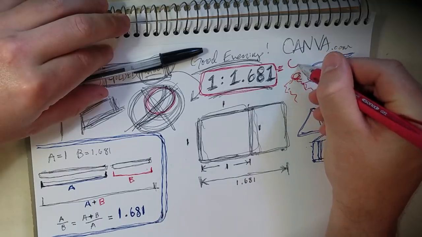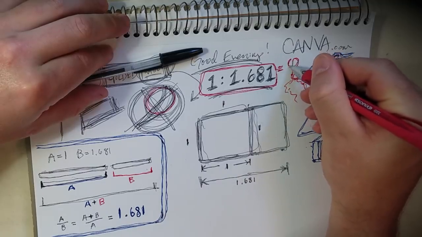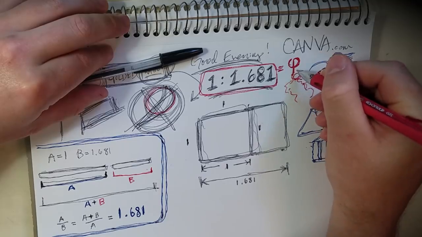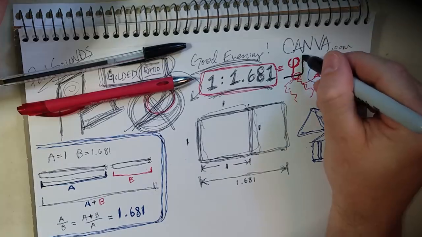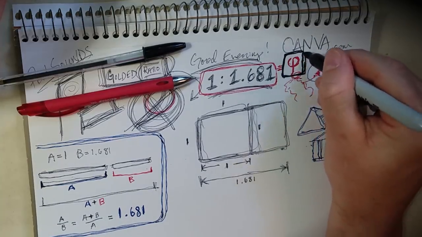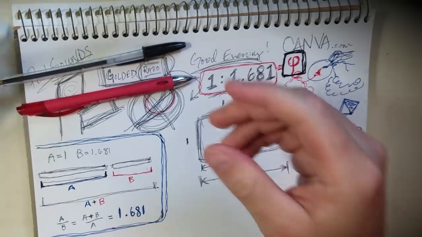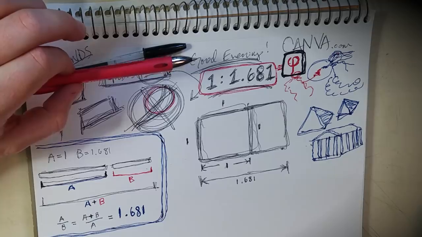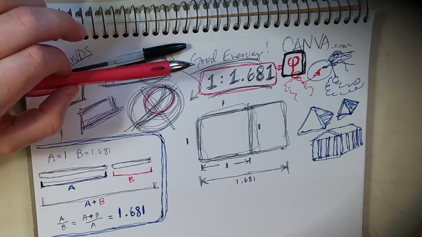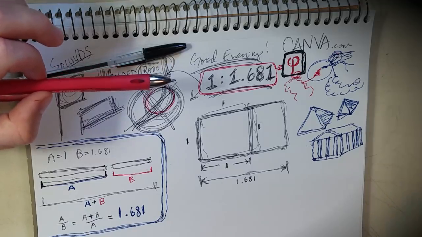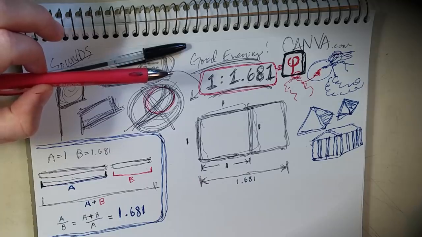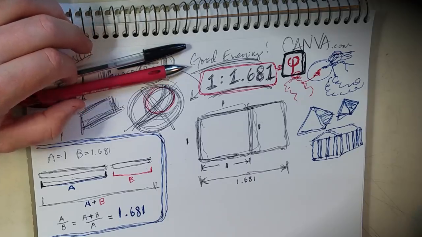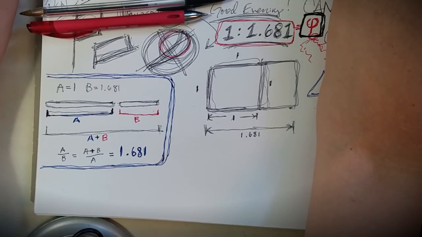This ratio here is called Phi, I believe. There are facts that we see in nature and that the ancients used it. Let's have it come out of Adam here. That is Phi. It's a natural harmony that we recognize and for some reason we are drawn to it.